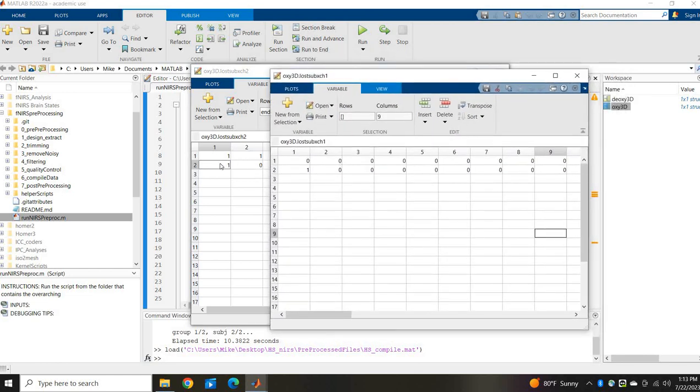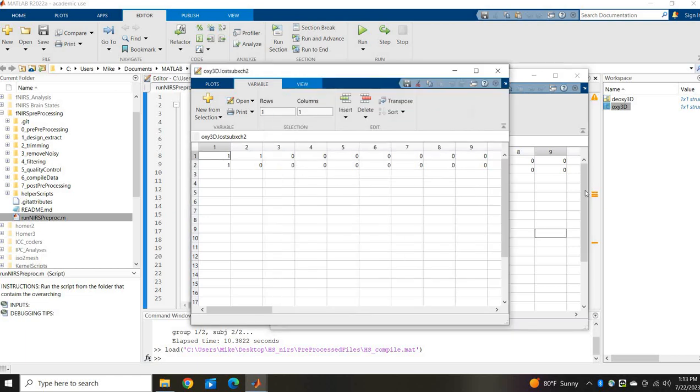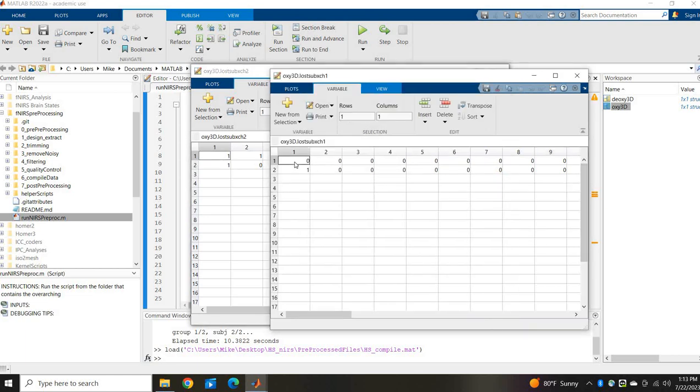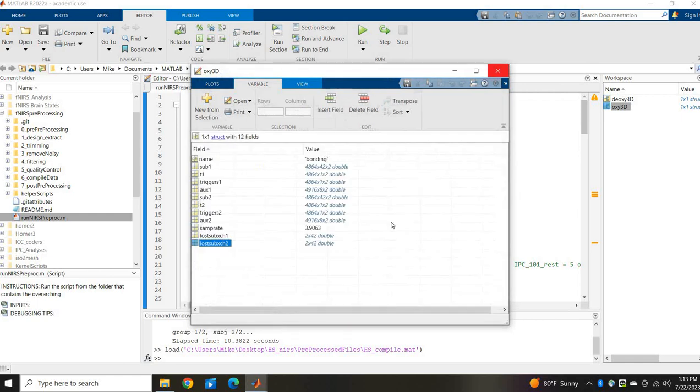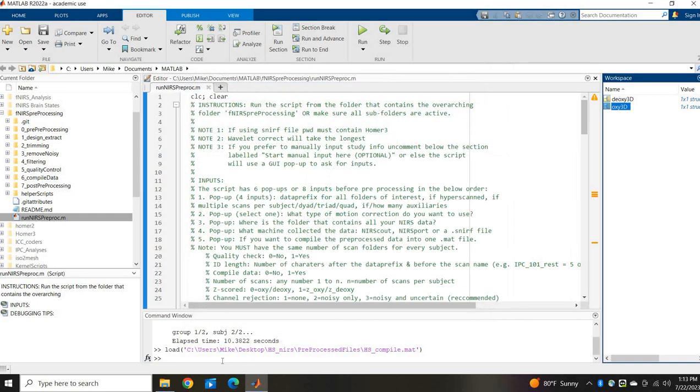So again, dyad 2, subject 1 and 2 both lost channel 1, but in subject 1 and subject 2 for dyad 1, we did keep channel 1 for at least subject 1. All right, so that's hyperscanning with a single scan.